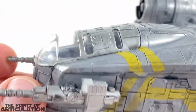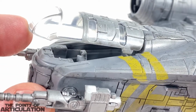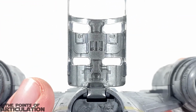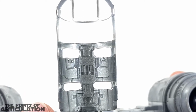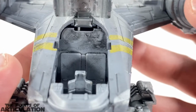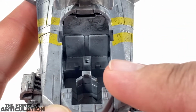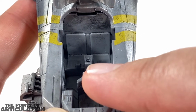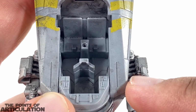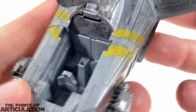So that's cool. Now we have our cockpit. I already went over the mold for the outside, but it does open, which is nice. If you look here, we have a lot of detailing on the interior, which is pretty cool. Moving in, it's not 100% accurate to the show, but we have two chairs, a little peg here for, you know, Grogu, and then a chair for the Mandalorian himself, and some buttons and controls.